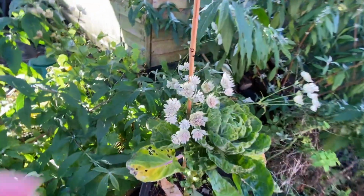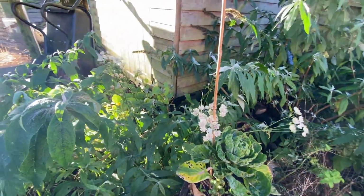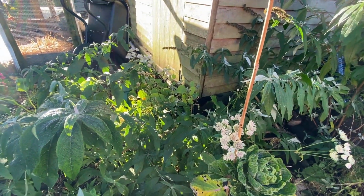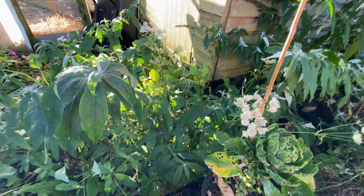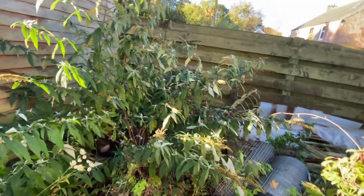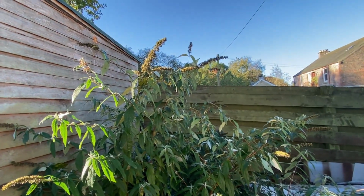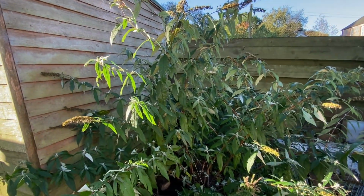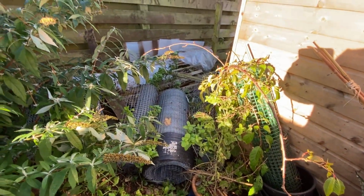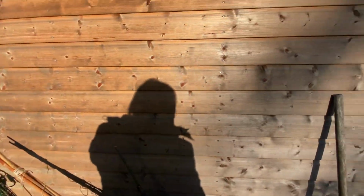And here's some Astrantia. Astrantia does well for me, but yeah, it's just sort of tucked in the back there, and I didn't really do anything to it this year. But that's fine, it's in that bed and it will come back year on year. This is a buddleia that was here. I didn't know it was here, and then it sort of grew and it flowered, and it was great for the butterflies and the bees, so that's fine. And then at the back of the shed, oh, here we have the dumping ground for wire and polycarbonate and bits and pieces. And my lovely shed.